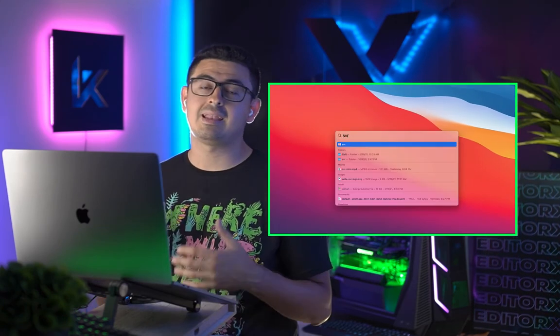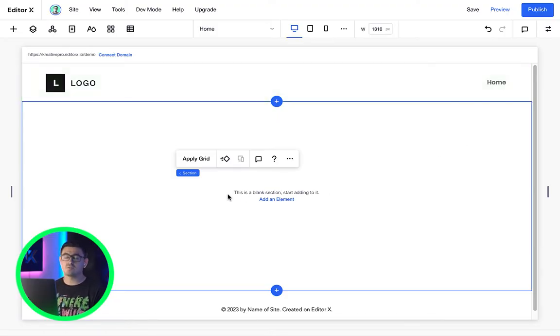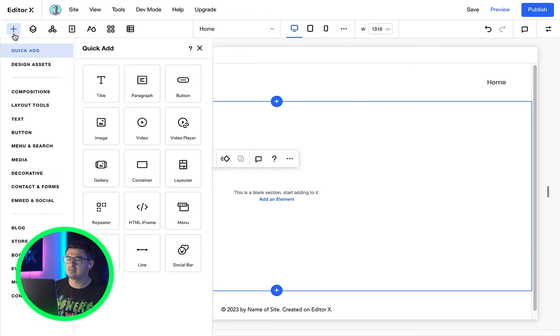But you know what would be cool though? I'd love to have a search feature like the Apple Command Center, where you just type in and get any element instead of using clicks. But hey, this works just fine. So let's skip that for now and take a look at other categories.